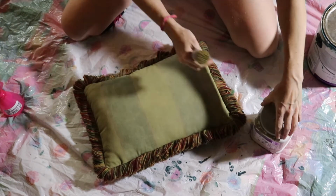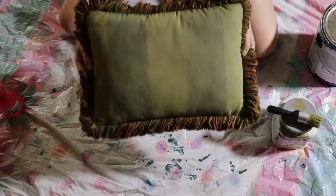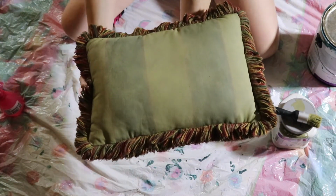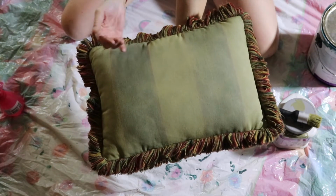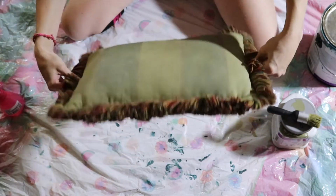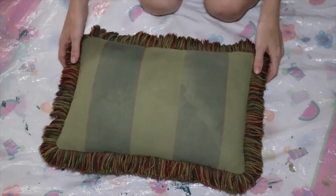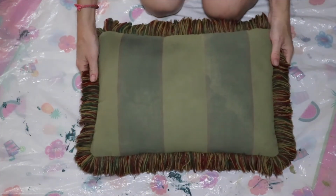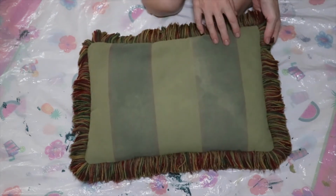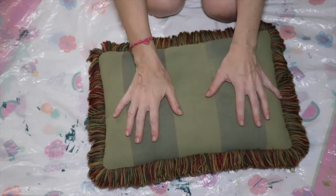I think I done did it. So let me show you what we have so far. So far, we have this pillow here. It's got the one coat on it, so you can still see the darker areas through here. I don't know if you can see the red stripe right there, but there are some red stripes. And that is compared to this right here. Alright, so side number 1 is almost dry. As you can see, we can still see a lot of the other color bleeding through. Now, as compared to the back, definitely there's more coverage.